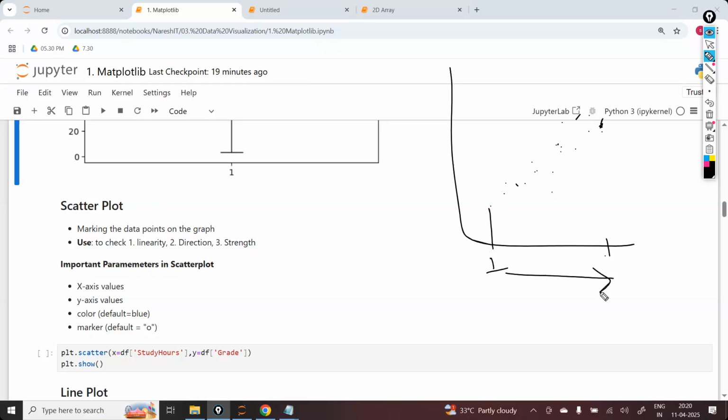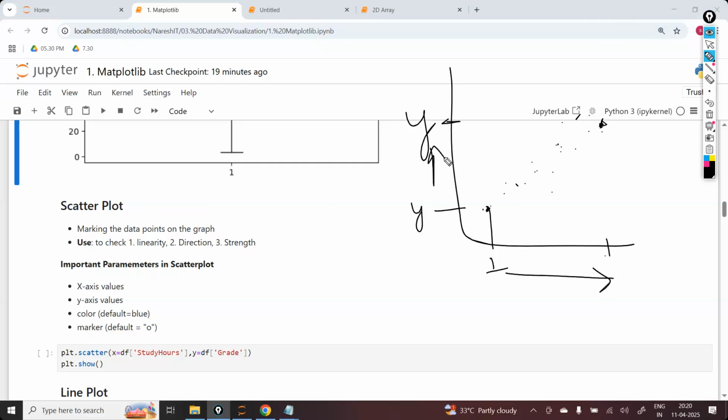Increases. From the first point to the last point, X increasing. From the same first point to the last point, Y increasing or decreasing? Y also increasing. So X increasing, Y increasing.